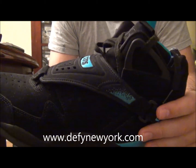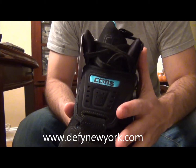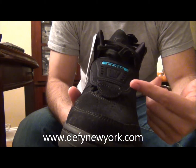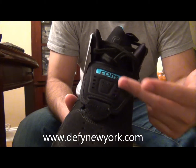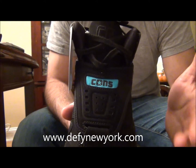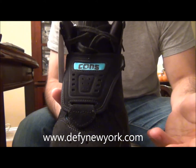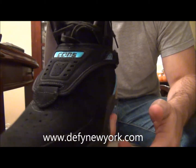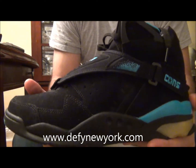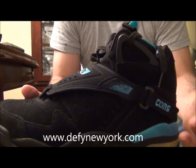They really are not. But I mean, leaving the number 2 off, it just did not make any sense to me, as well as leaving this teal off. I mean, I guess they figured once they would leave the number 2 off, they had to make everything else blank. But why they chose to leave the number 2 off there, it doesn't make any sense. I mean, I understand that Larry Johnson is not signed to Converse, but he wasn't signed to Converse the first retro. If you'll notice that all the tags were silhouettes, they never showed his full face on it.